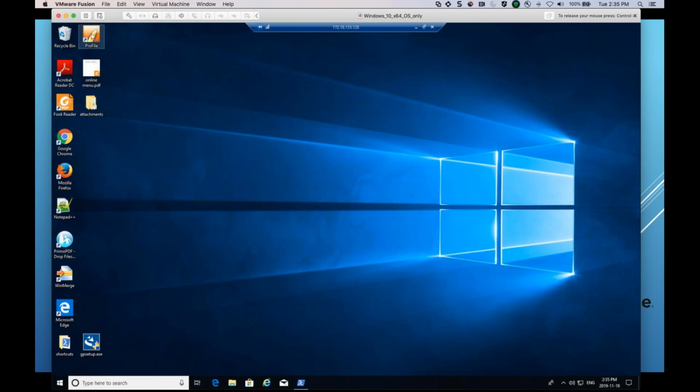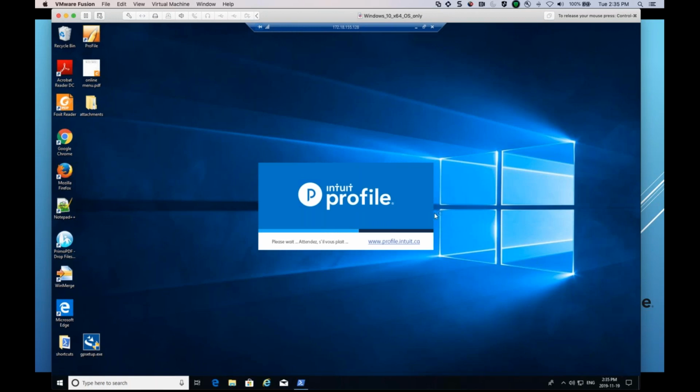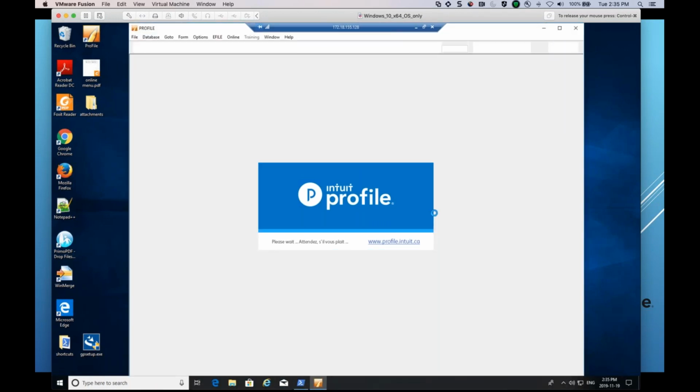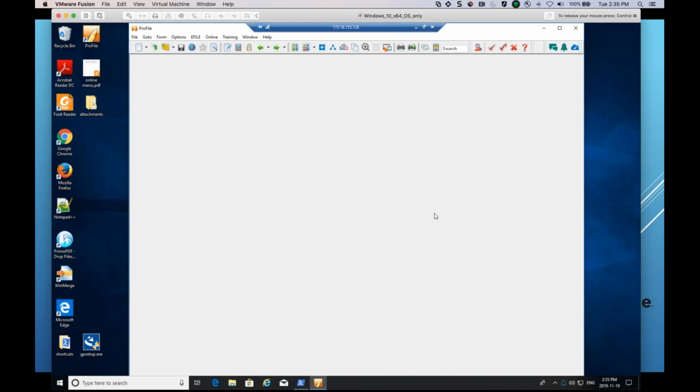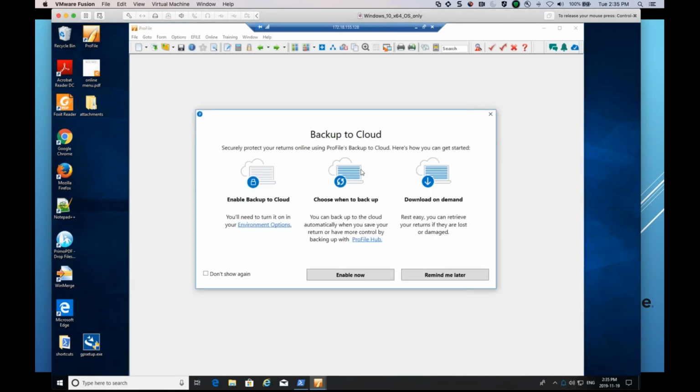Okay. So within Profile, when you open Profile after the next release, which is happening on Thursday, you should get a window, an introductory window talking about this one here, backup to cloud.